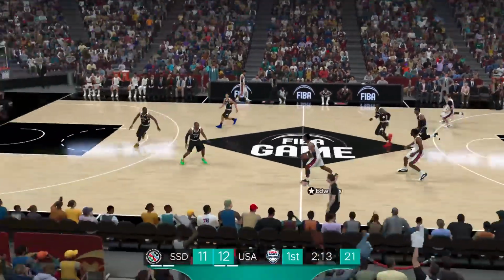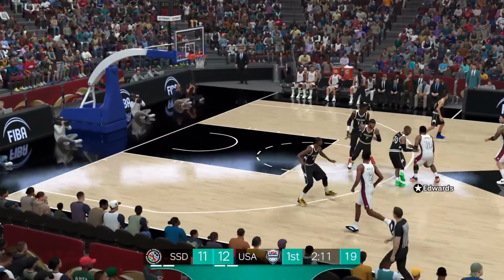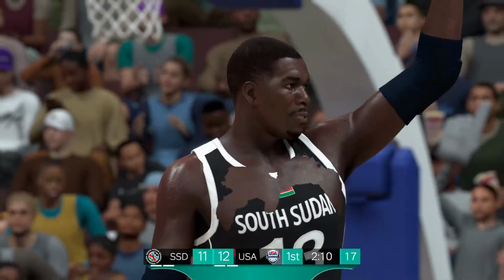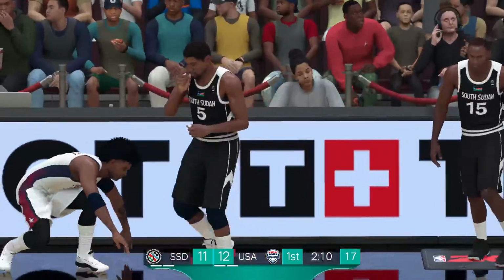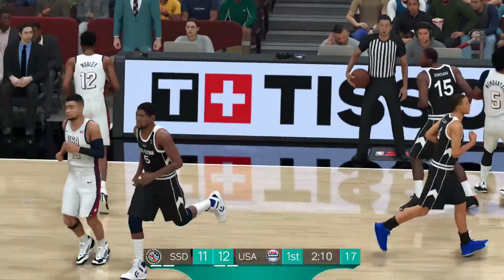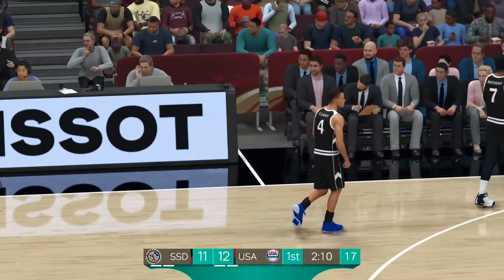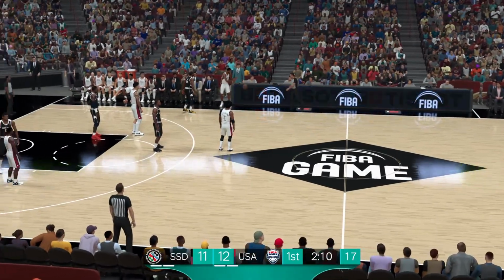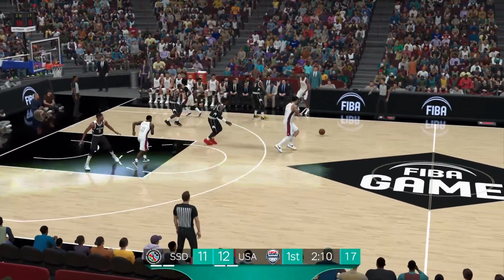You know, South Sudan had only played in 2 international tournaments prior to 2024. Yeah, so they weren't on a lot of people's radar. But they burst onto the scene when just 10 days before the Paris games, they came within 1 point of beating Team USA in a friendly. Suddenly, everybody said, whoa, this team can play.